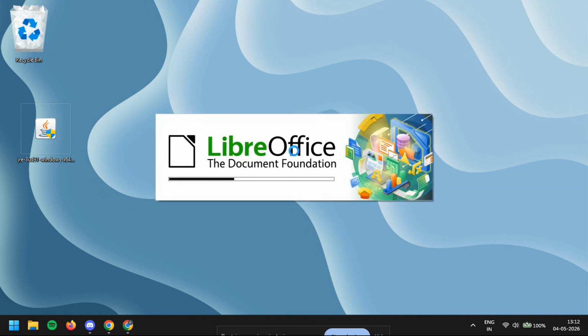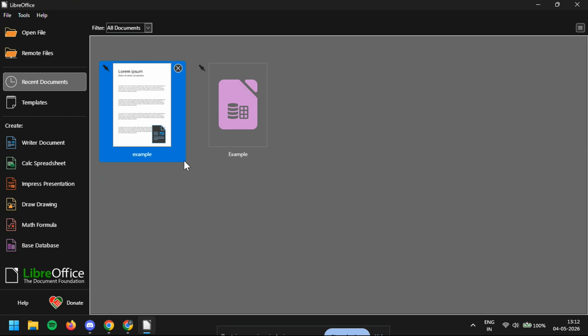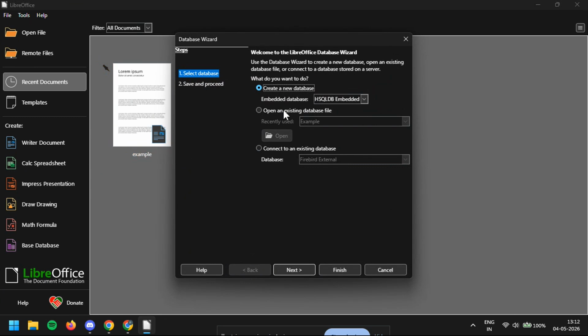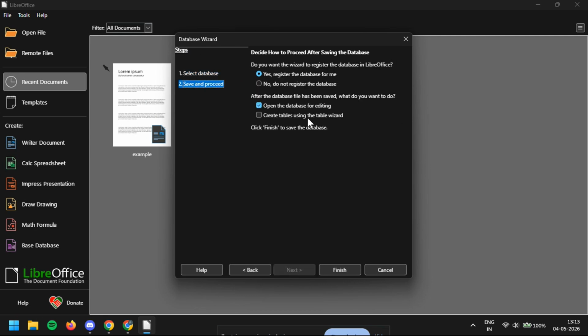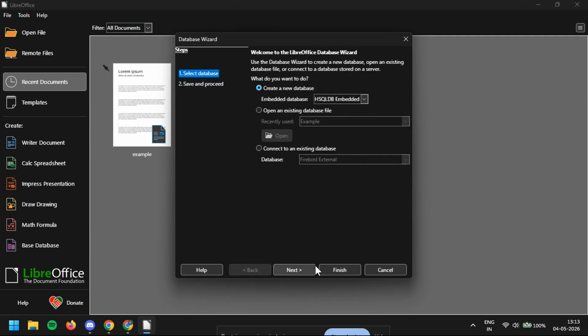Once it opens again, go back to the Start screen and look on the left side under Create. From there, open Base Database. If everything was set up correctly, LibreOffice Base should now recognize Java and use it for the features that depend on it. At this point, Java is installed and enabled in LibreOffice Base. That means you should be able to work with forms, reports, and other advanced database tools much more reliably. If Base was previously giving you warning messages about Java, those should now be resolved as long as the correct runtime is selected.